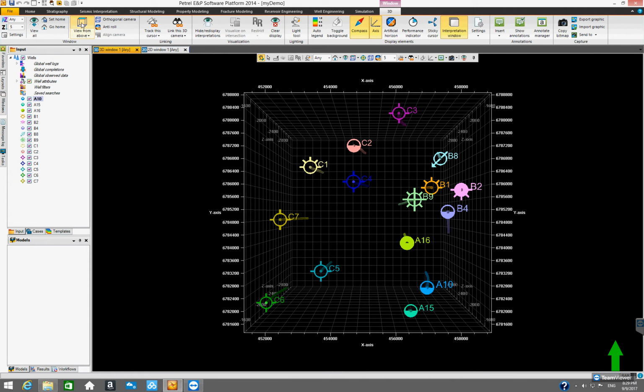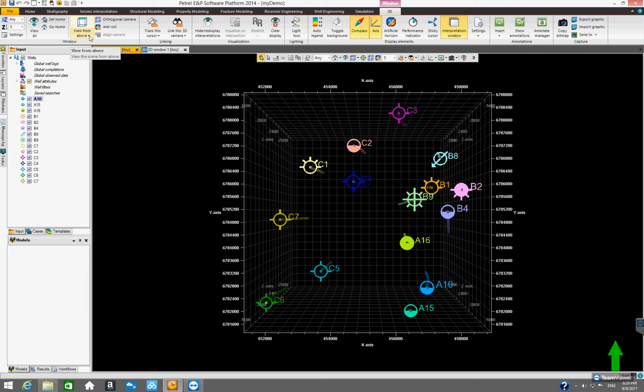If you click on it, it's going to change the viewpoint to be exactly vertical from above. So now the x-axis is here, y-axis is here, and the z-axis points into the screen. That's the depth axis, and north points up in the screen.